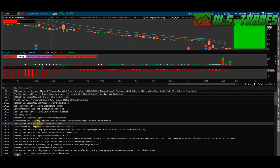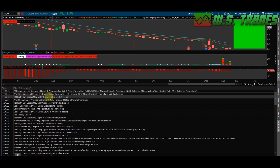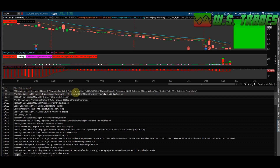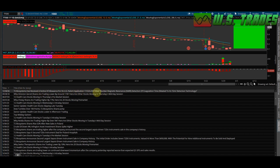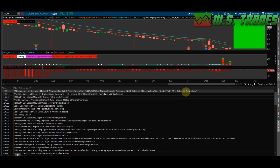T2 Biosystems shares rise 52% on new sales in Poland. So that was the 30th — that was this big spike in volume. And then today you had another spike in volume because they had some more good news: T2 Biosystems has received notice of allowance for its US patent application titled 'Nuclear Magnetic Resonance (NMR) Detection of Coagulation Time.' No idea what that is, but it's good news for them.